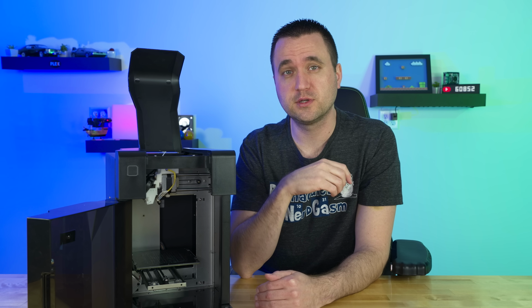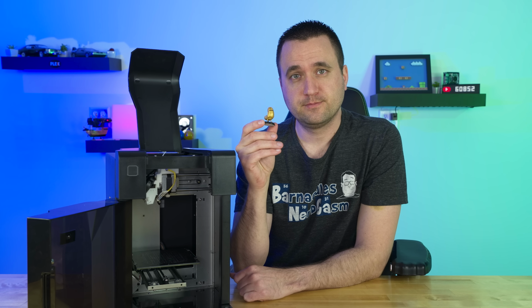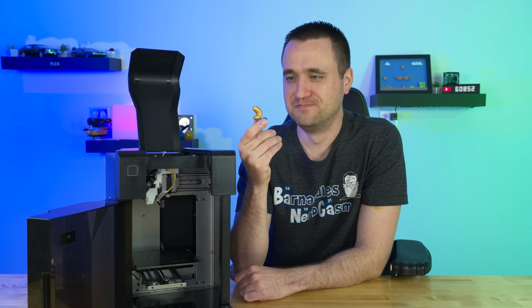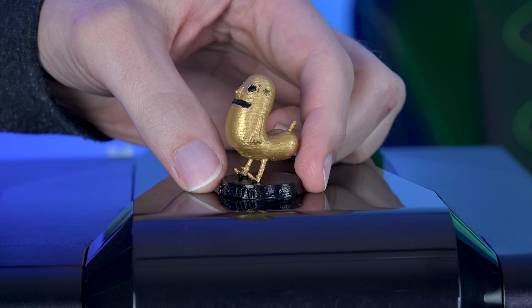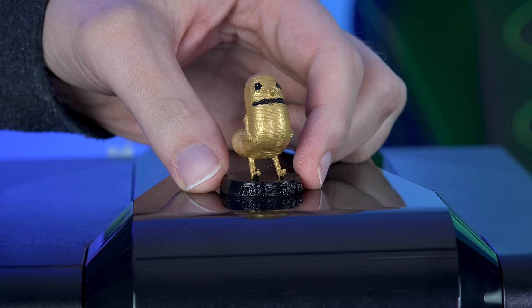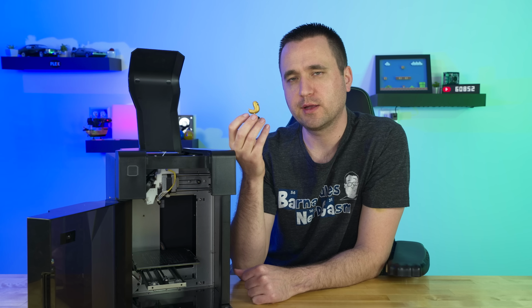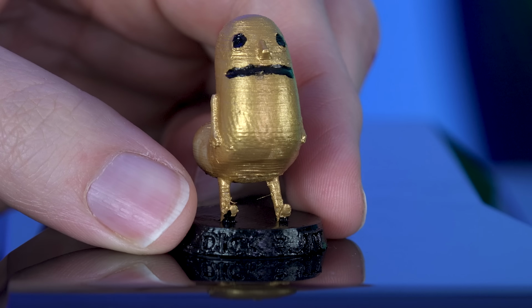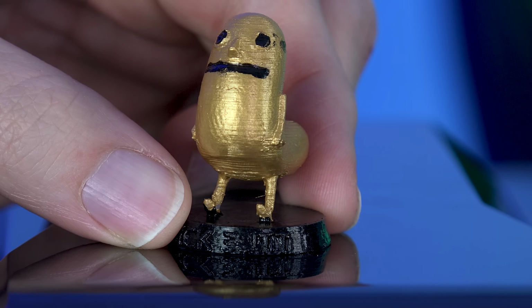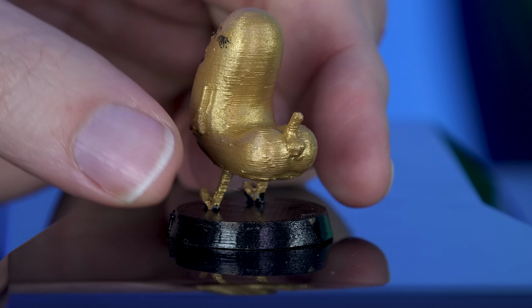So the first thing that I 3D printed with my Up Mini 3D printer was a dick butt. That's right. The first thing that popped out of this 3D printer, at least within my household, was a 3D copy of a dick butt. Yeah. There's actually kind of an inside joke at work that had this model in mind when I was hooking everything up. I mean, it's not just like, this is the first thing that pops in my head when I think 3D printer, but it just happened to be that day. And yeah, I painted it gold. And I shrunk it down because this is my first one and I wanted to go quick. This took 38 minutes to print.